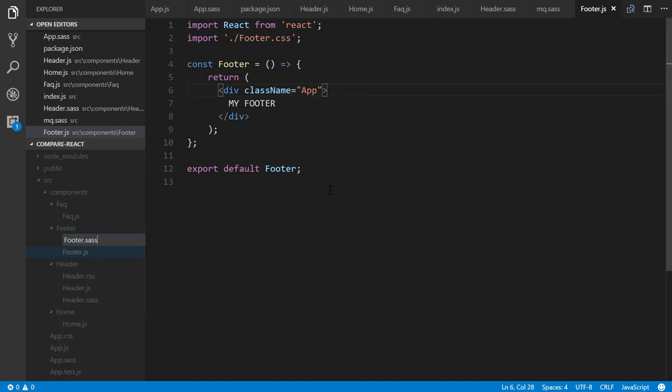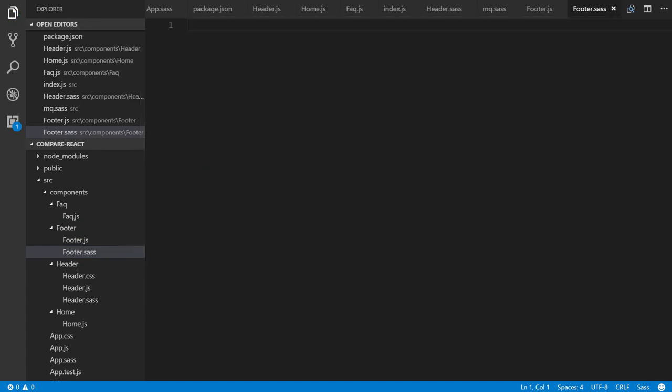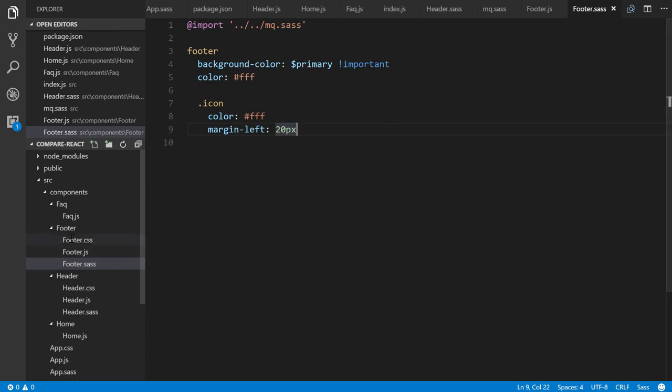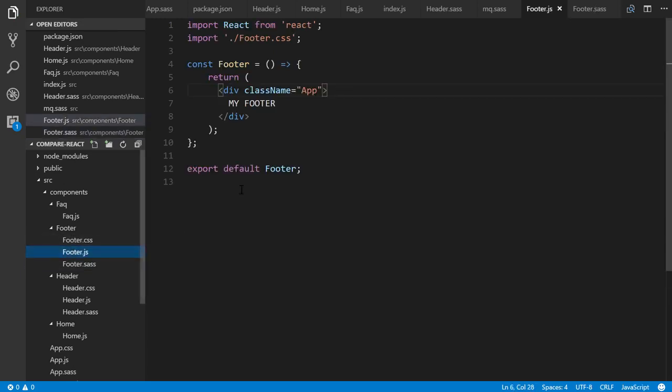Save that. Let's also go ahead and create a footer Sass file. All right, so in our Sass file, we don't have much happening. This is all we have happening, just a reference to footer and the icons. So we'll save that. We'll create our CSS file upon saving.